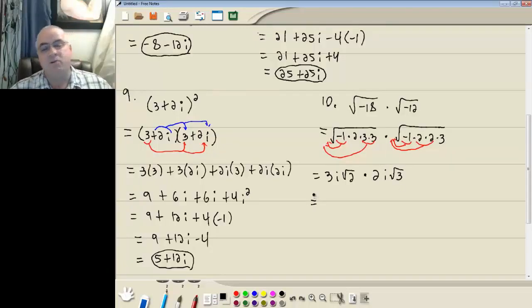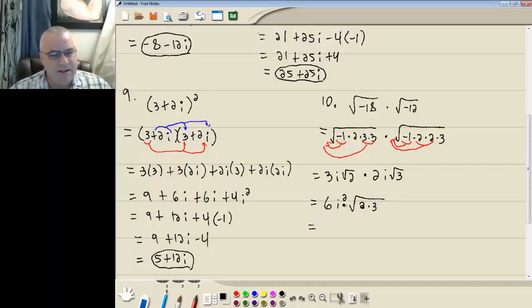Okay, when we're multiplying two radicals together and they have numbers involved, and possibly i's, what you do is multiply each piece separately. So we'll multiply numbers together first. 3 times 2 is 6. Now we're going to multiply the i's. i times i is i squared. Now we'll multiply the radicals. And multiplying radicals, you multiply the numbers underneath and put them underneath a single square root. So we'll have 2 times 3 underneath a single square root.